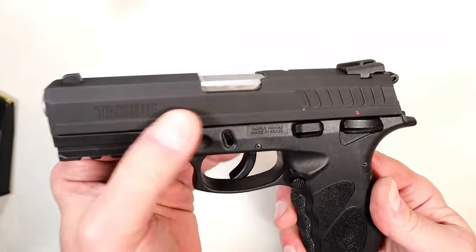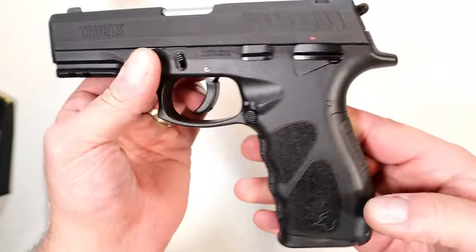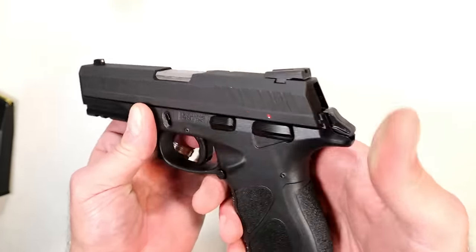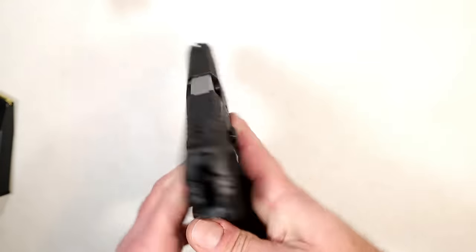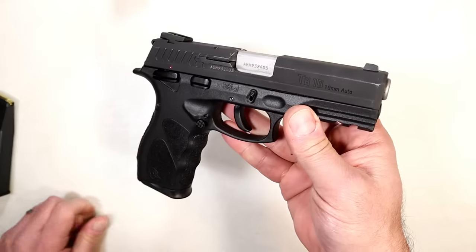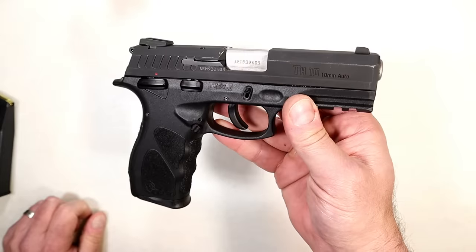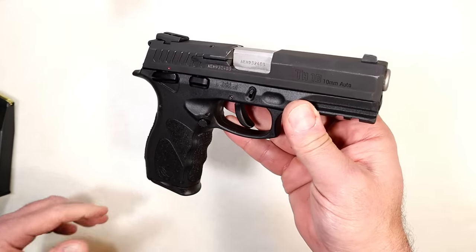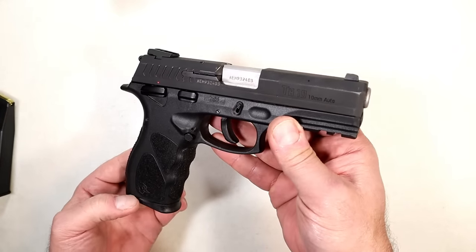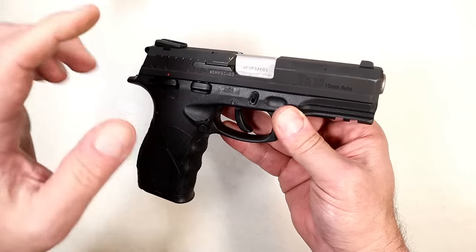They made it ambidextrous. A matte finish on the slide. Does have the rail there. Nice overall grip with additional back straps. Little extended beaver tail as well. And a very nice trigger pull. The Taurus TH10. Can't wait to get this to the range. I love shooting 10mm. It punches you back a bit, but that's what you expect with a heavier load. 40+P+P in many cases, but the 10mm has grown, it is growing, and Taurus met the demand with the new TH10.